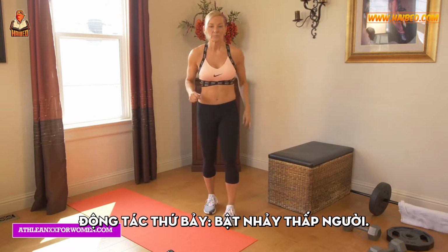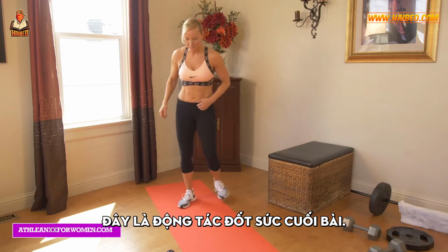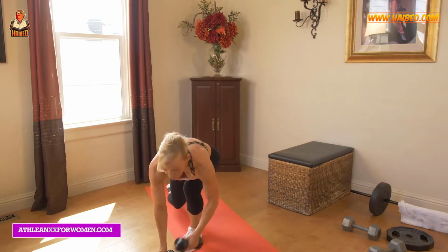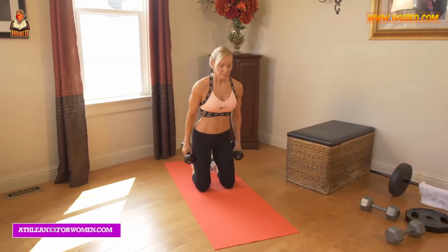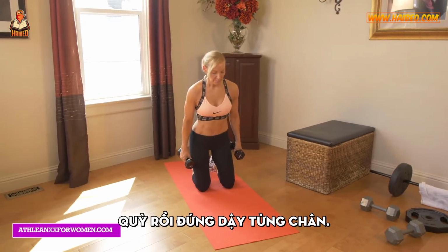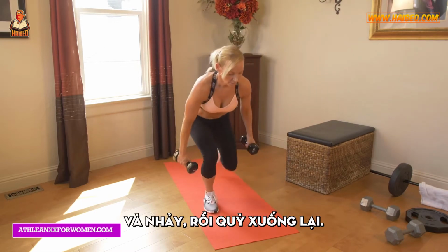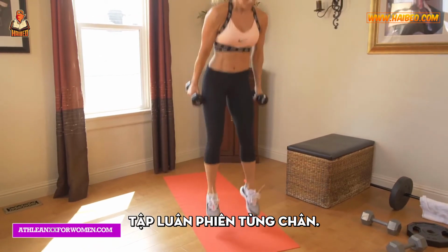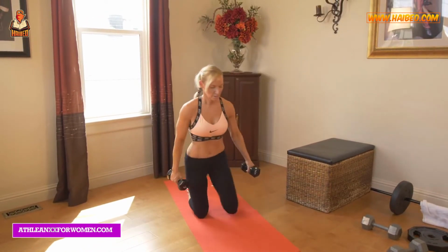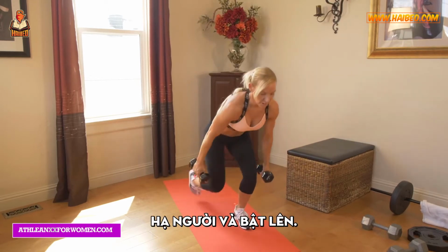Okay, number 7, low weighted prisoner get-up jumps. So this is kind of the final little burnout. You can grab some dumbbells. So we're just going to go into a low prisoner get-up, which would be here, and then you're going to jump, and we're going to go back down. So try to alternate your legs each time. Staying low, explosively popping up.